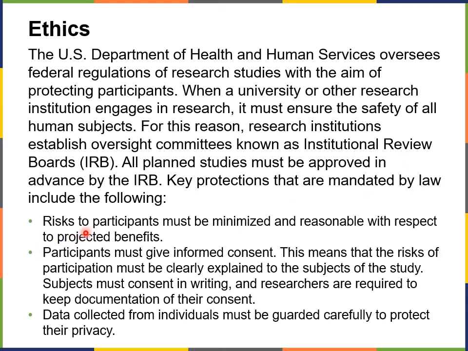So you have to know risk to the participants must be minimized, and they need to know what is happening to them, so they must be given informed consent. They have to know what the risks are. The subjects must consent in writing so that you then have proof that you told them what the risks were and that you've minimized the risk, but they still know what the risks are. And then the data collected from those individuals has to be protected. You have to make sure that information is private. So all these things are the ethics of a statistical analysis and an experiment that you need to make sure are followed if you were to move forward with statistical analysis.